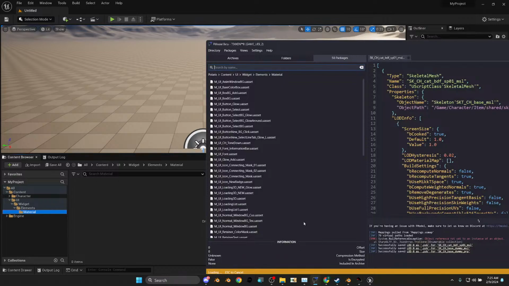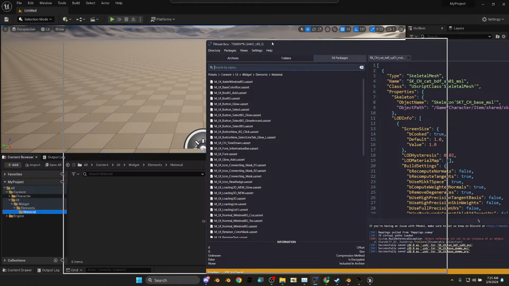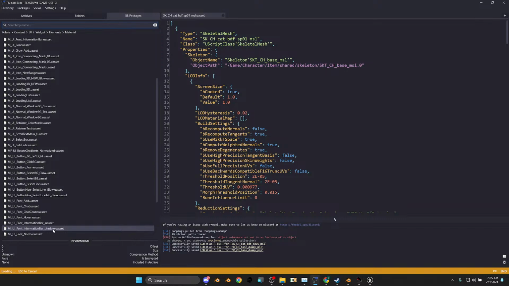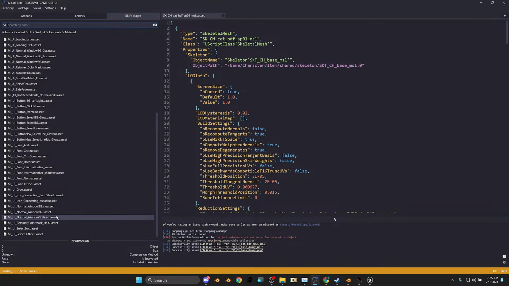So let's take a look at the MI. Bring this over, full screen. And we're looking at window background, S or U asset. I believe that the small one is for the unchanging sizes, but whenever your screen opens up bigger and it has that gradient, we can take a look at it.